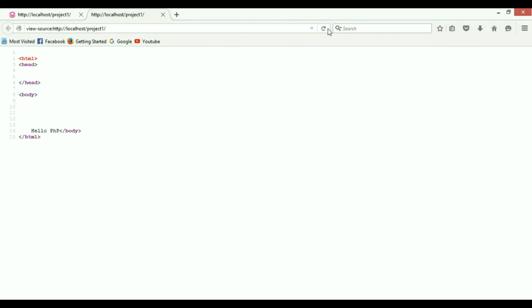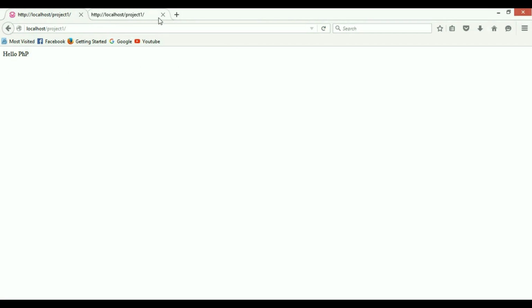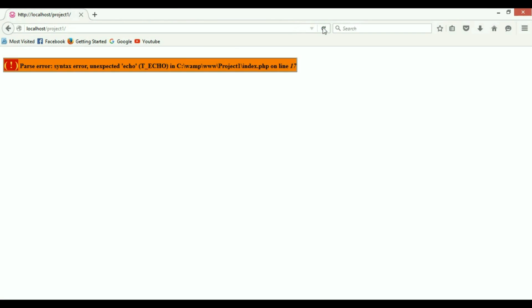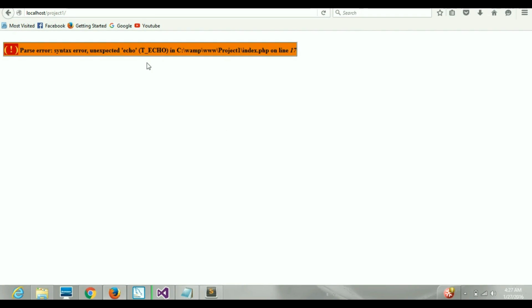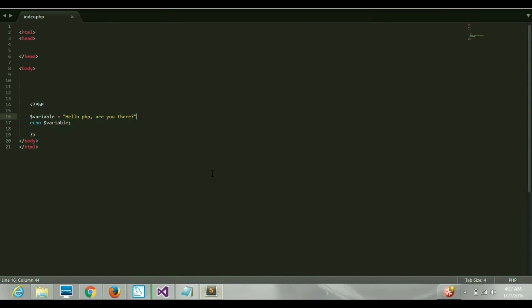If I save this and refresh this, this is the source code basically, sorry. So if I refresh this, it's giving some kind of error. So let's see what we have got in the mistake column or table.